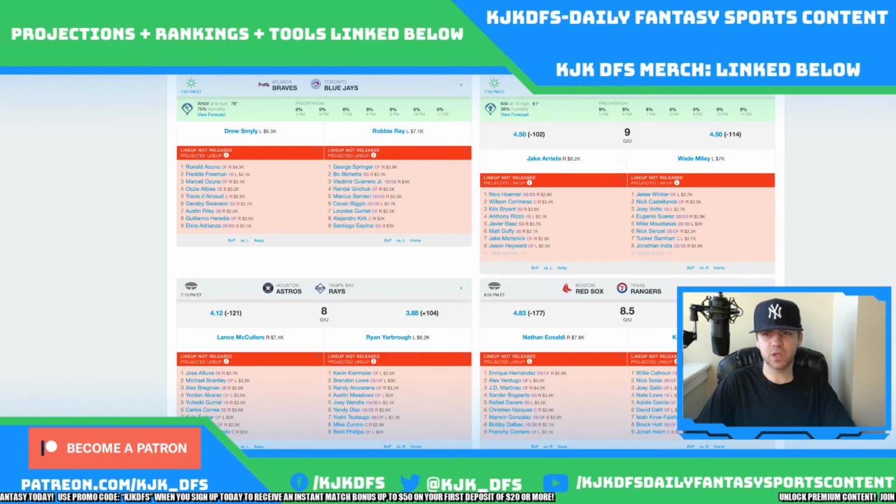4.5 implied run total for the Cubs, taking on the lefty, Miley. We're going to have interest in the guys that really match up against left-handed pitching, so most notably Nico Hoerner, Willson Contreras, Kris Bryant, Javy Baez. Kris Bryant and Javy Baez would be the top options by far. In the bottom order, they also have some guys that hit lefties pretty well, most notably Matt Duffy and Jake Marisnick, so could have some interest in the Cubs stack.